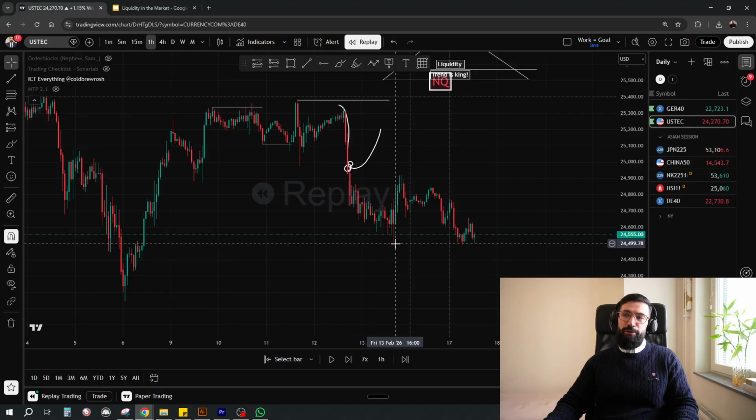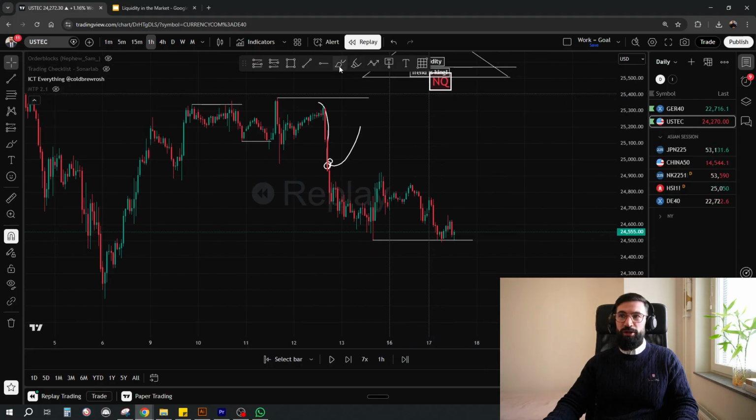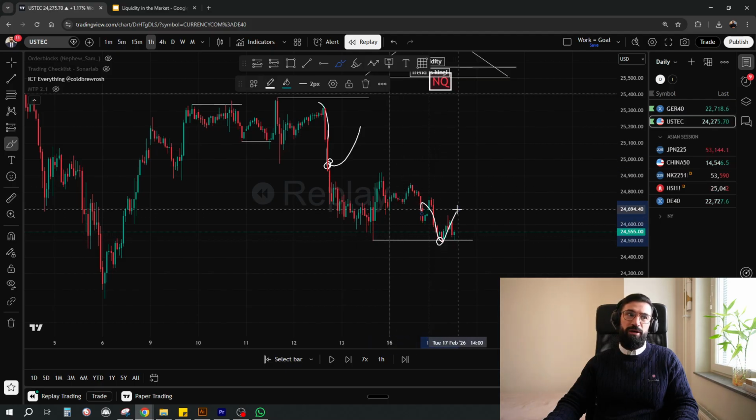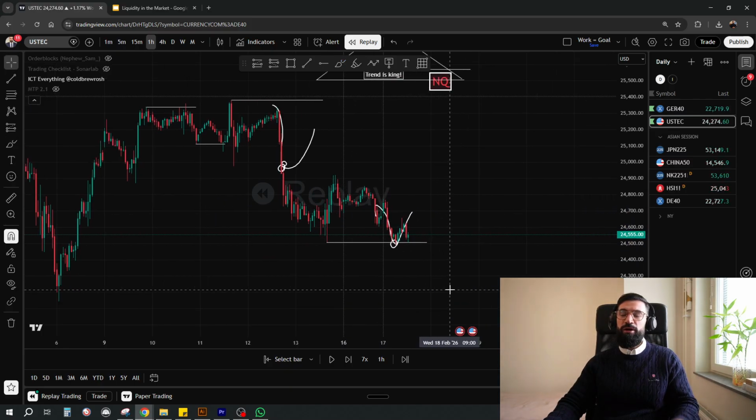There's a Friday right here. So Friday created a new sense of liquidity. And what did the market do on Tuesday, the week after? It waited for it to sweep liquidity right here, and this is where it continued up. And this is what we want to think about all day long. Trend and liquidity. Where is liquidity? This is what we always want to know.